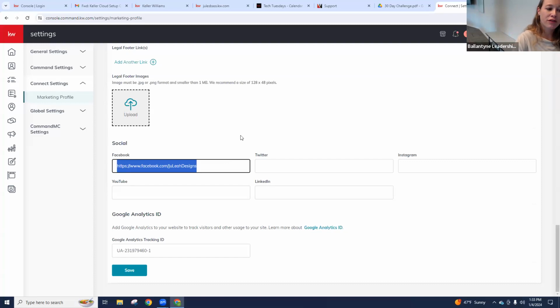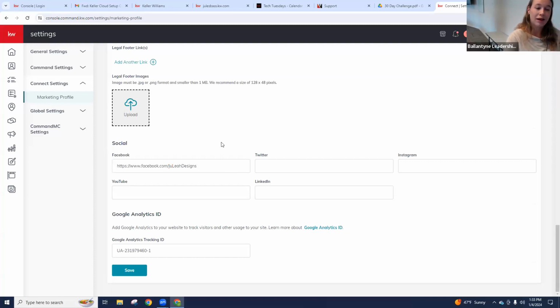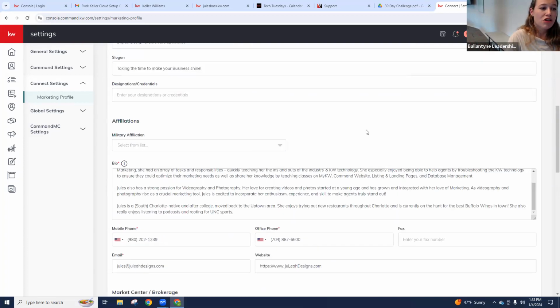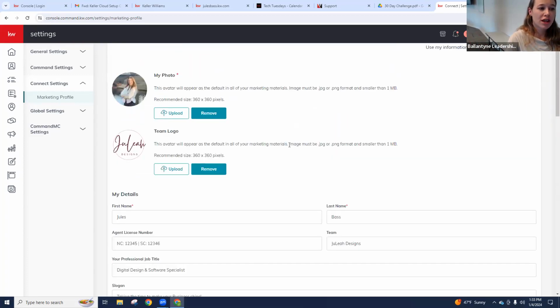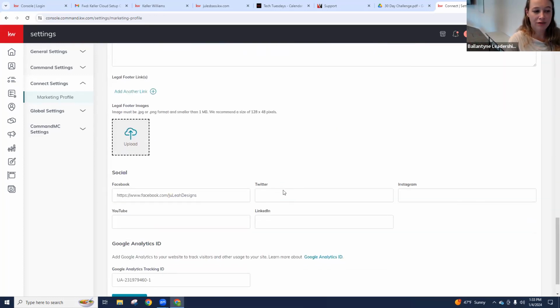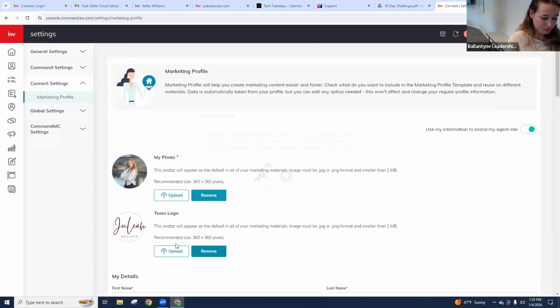It is prompting for the full URL here, so including the www.facebook.com/your handle. So not just the handle there, you want the full URL. And just know, any information that you're changing here, be sure to scroll down to the very bottom to click Save to save that information.